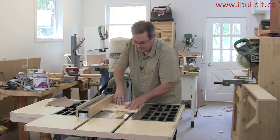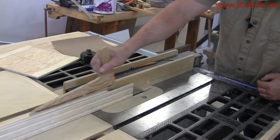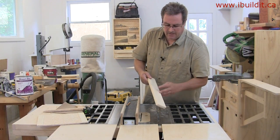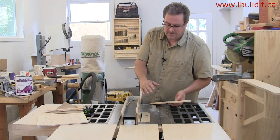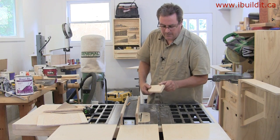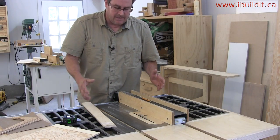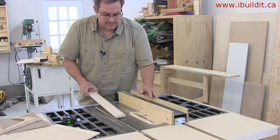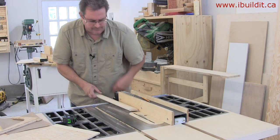Now I got a piece of maple flooring that I'm going to use to make the strip. First thing I'm going to do is cut it down to 1/2 inch thick. Now I need to cut this into a dovetail type shape, so I'm going to tip the blade of the saw and make the first cut. Alright, I've tilted the blade to 20 degrees and I've moved my fence to the other side of the blade, and now I'm going to make the cut.